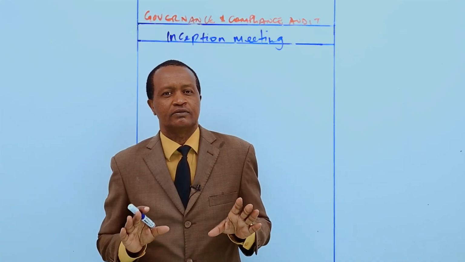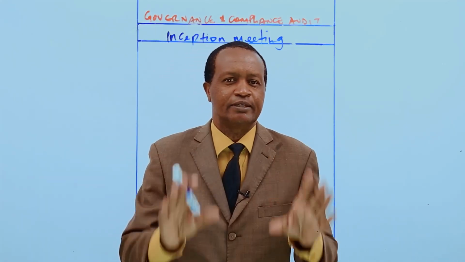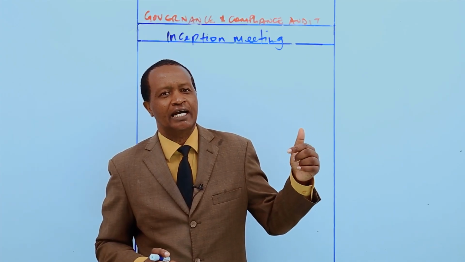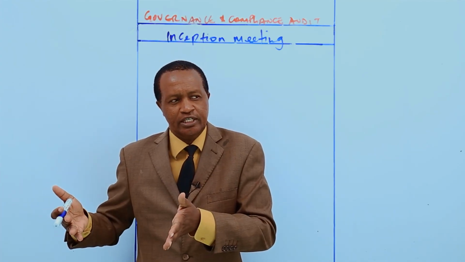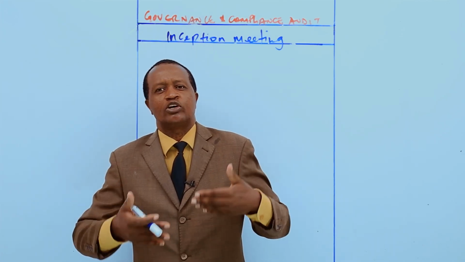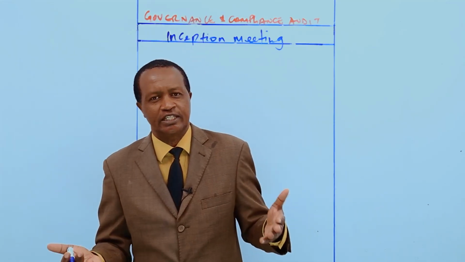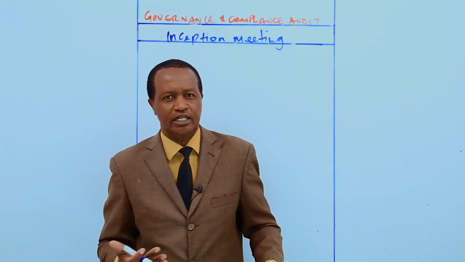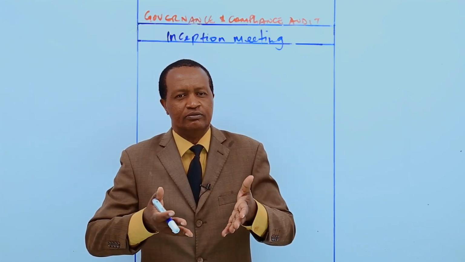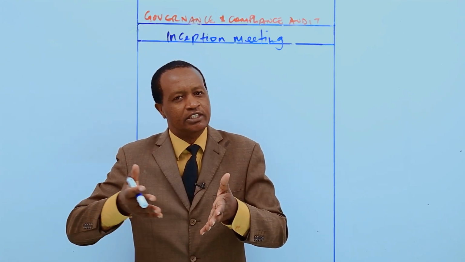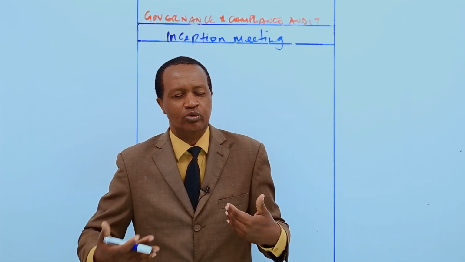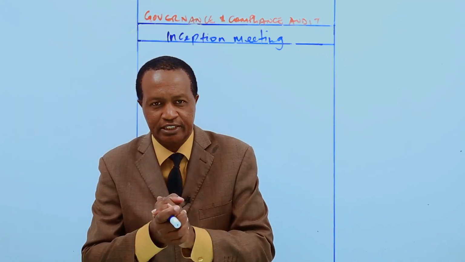Inception meeting. The purpose of the inception meeting is to align expectations, to clarify responsibilities and to establish clear communication channels to facilitate a smooth audit engagement. And it's about ensuring that both parties are on the same page regarding the what, regarding the who, and regarding the how the audit is to be conducted.